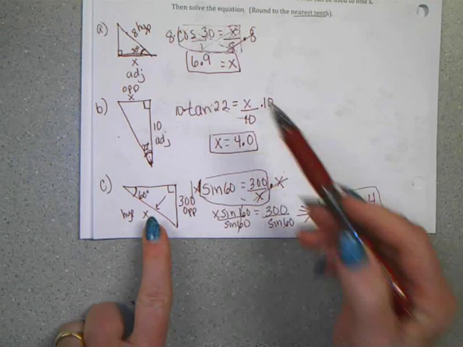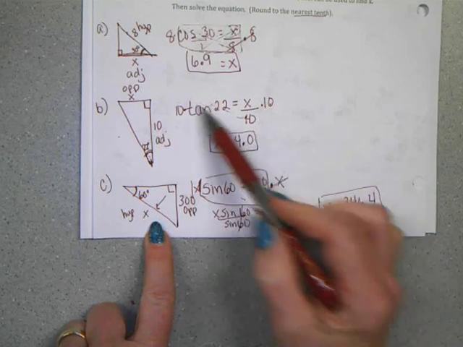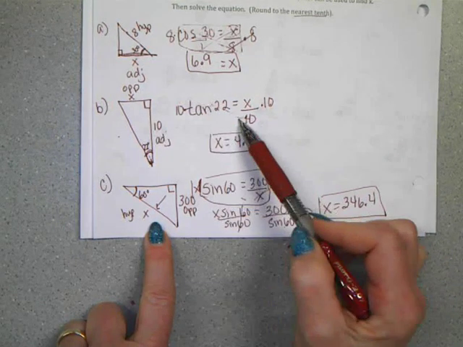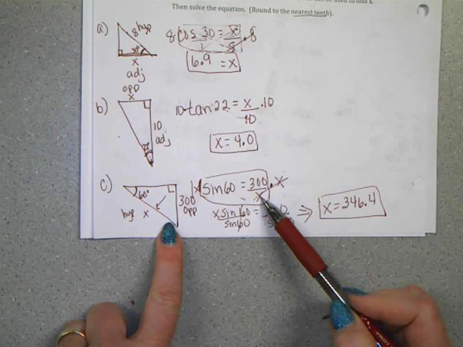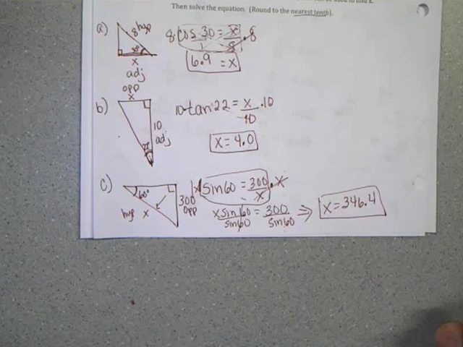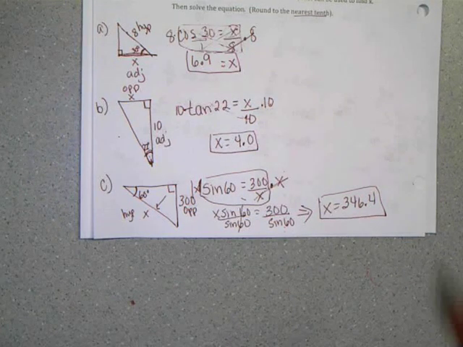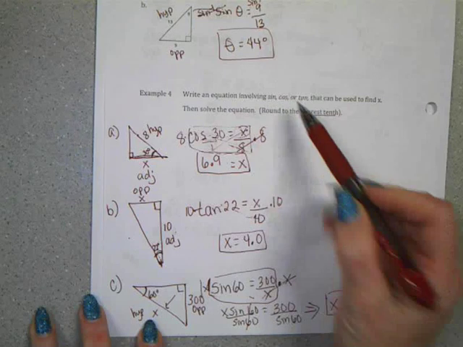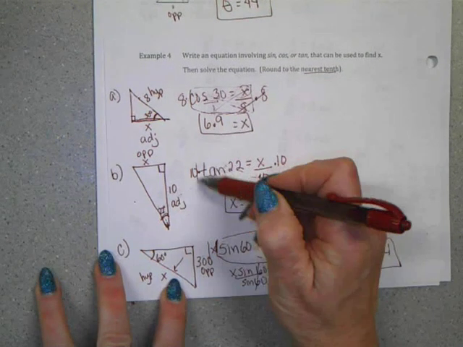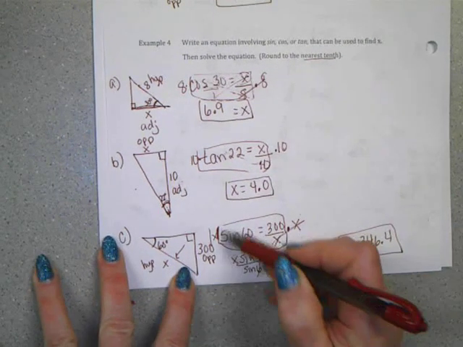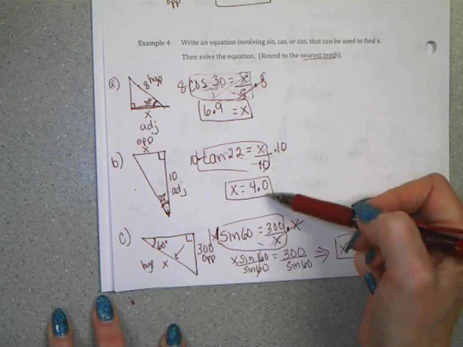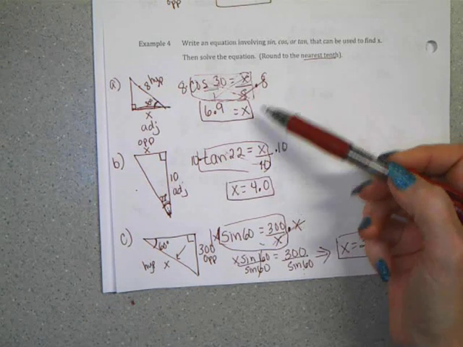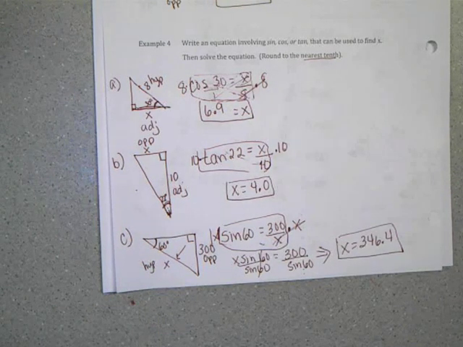So if x is in the numerator, you'll multiply. Cross multiply is actually what you're doing. And if the x is in the denominator, then you're actually going to switch these two to do your calculation. On every problem today, you need to have the equation involving either sine, cosine, or tangent, just like we had here. Here's my equation here, and then you can go straight to the answer if you choose. Again, you don't have to show this algebra work if you don't want to, but make sure you understand how to get that algebra work.